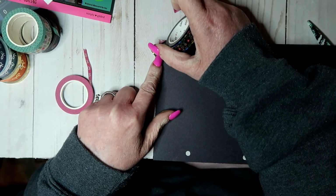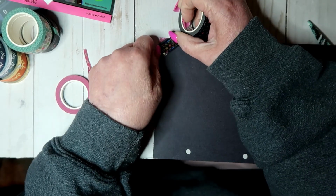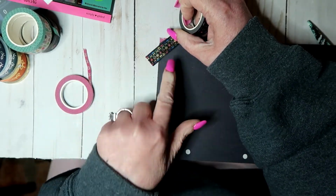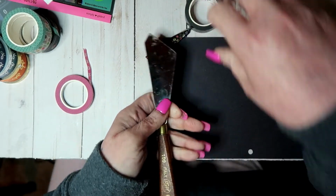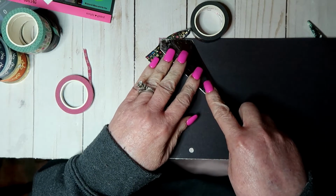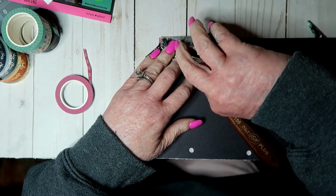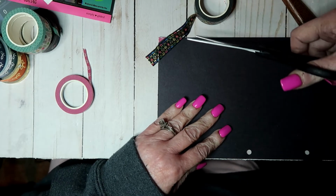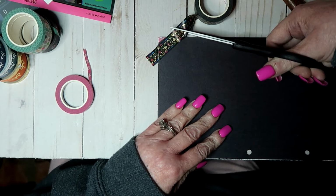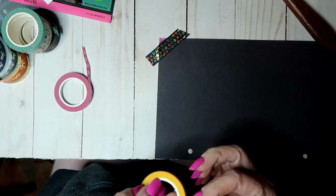Okay, so now I'm going, let's see. I'm going to use my palette knife so that I can tear it. Maybe not do it that way. Okay, so we'll just cut it. So I'm going to need this one again. Well, I'm going to need all of them again. Okay, and then we're going to pull this one.